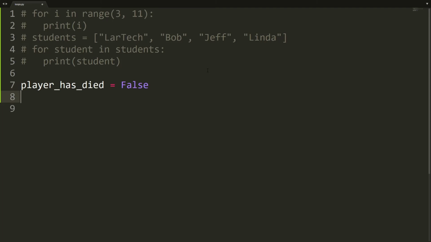We create a while loop by using the while keyword. So while player has died equals false, and we'll just say do something. Notice how I'm using a comment here. The reason I'm using a comment is I'm just trying to explain that we're doing something and it doesn't really matter. This comment is completely ignored by Python, which is why it's pretty useful if you want to explain what you're doing in your code. So what we're saying here is we're making a while loop, and we're saying that while our player is not dead, then we do something.